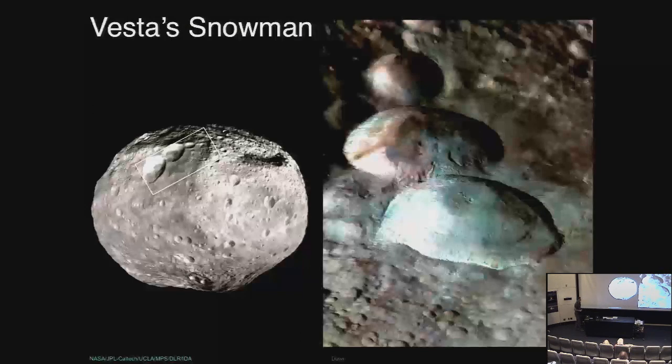Okay, there's also a couple of whimsical things that you can see. You know, people are great at doing this. They just see shapes and patterns everywhere, and this particular one reminded someone of a snowman. So we've got snowmen on Vesta, despite the fact there's almost zero ice on Vesta, but not to worry.